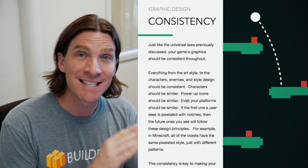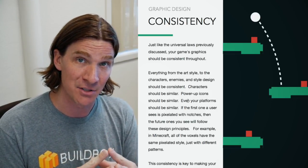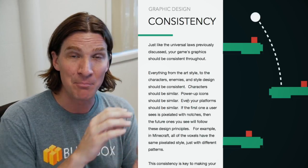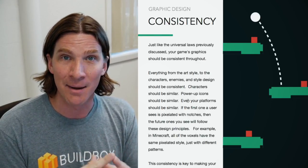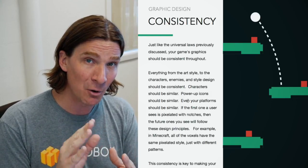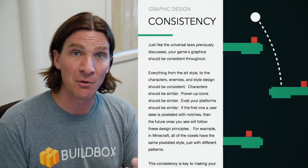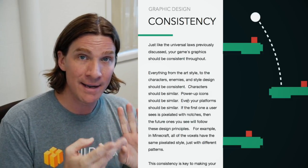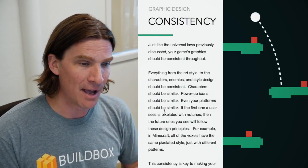All right, you want to use the same artist or artists that are really amazing and know how to work through styles together. All right, you don't want to use a pixelated character and then a minimal background and then a fully illustrated object in your game. But not only that's obvious, right? Not only that, you also want your styles to flow from UI all the way down to the actual game graphics itself. We see a lot of people have issues with this.